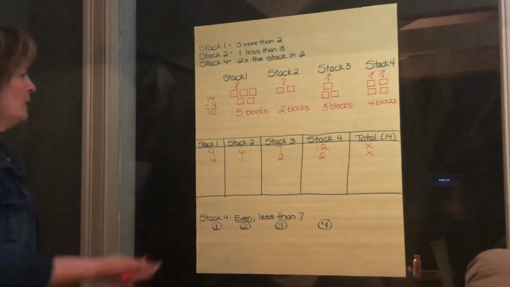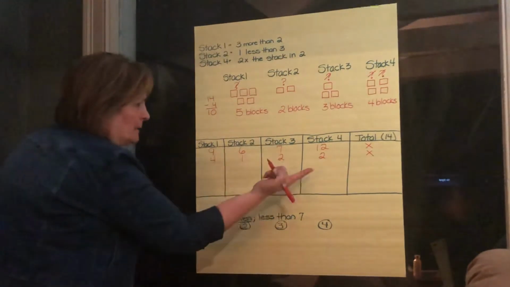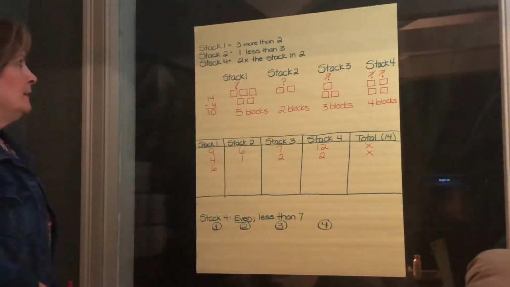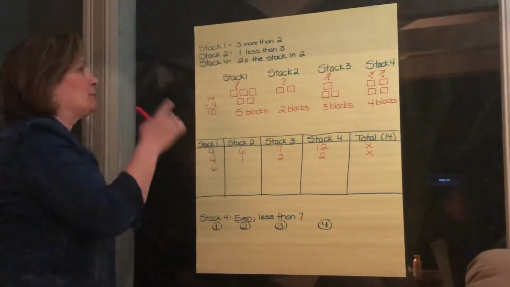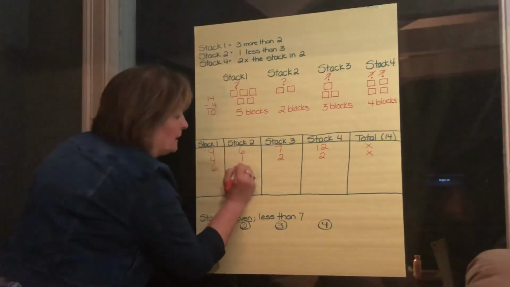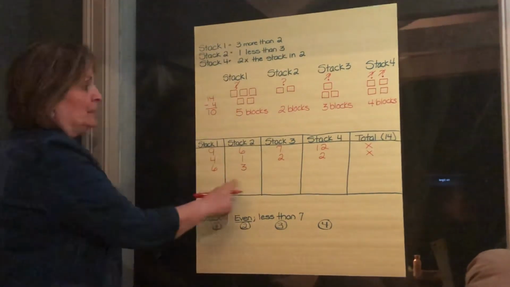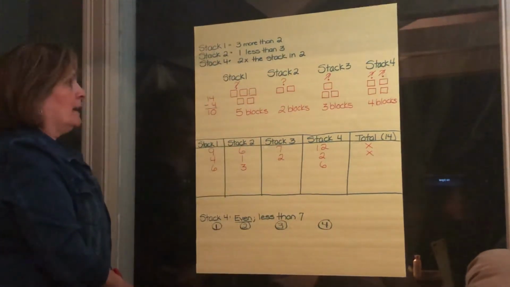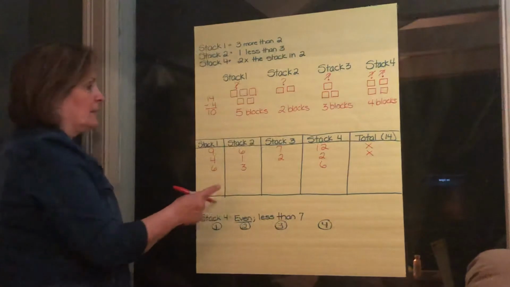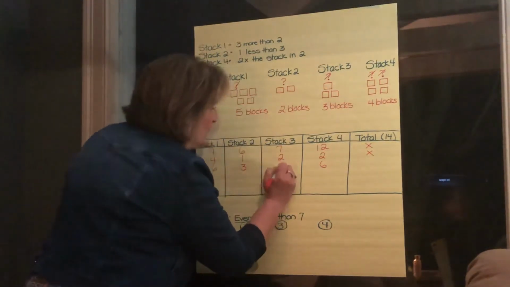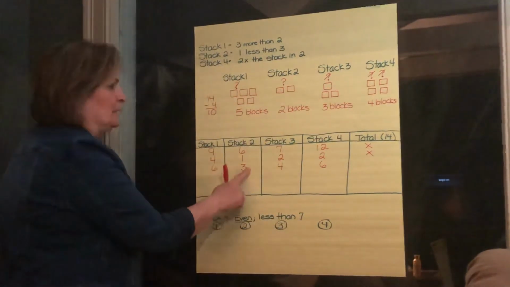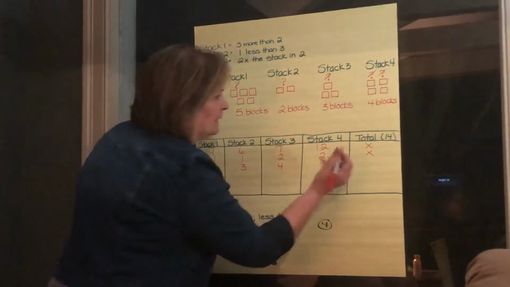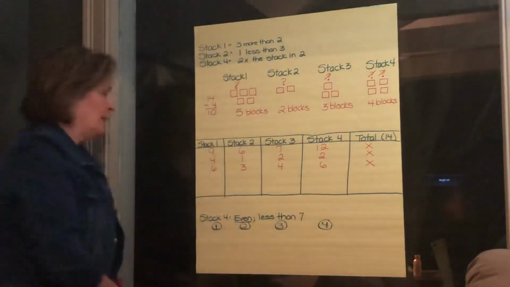And then let's say, okay, well maybe we'll do 6, because that was really low. So we'll do 6 for stack 1. Again, we go back up, that's 3 more than stack 2, so that would make this 3. We know that this is double, so we can skip over here to make it 6. And we know that stack 3 would be 1 more. And then if we added this up, this was 9, and this was 10. And so that's 19. So again, we aren't correct.